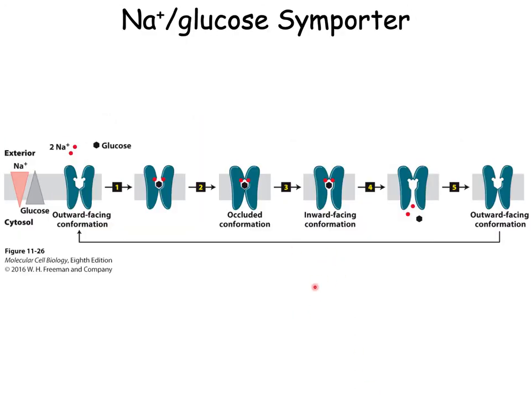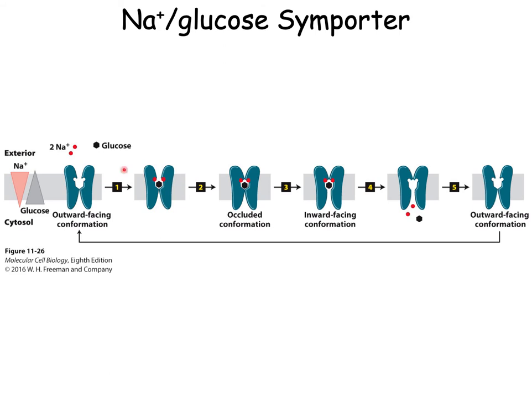One well-characterized symporter of intestinal cells is the sodium glucose symporter. This transporter can move the sodium down its concentration gradient and at the same time move the glucose against its concentration gradient. Now, what maintains the sodium gradient that is so critical to the purpose? The sodium is typically high outside the cell and low inside the cell, as we have mentioned before. This gradient is maintained by the sodium-potassium P-type pump, as we discussed in the last part.